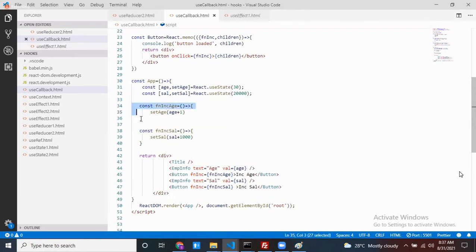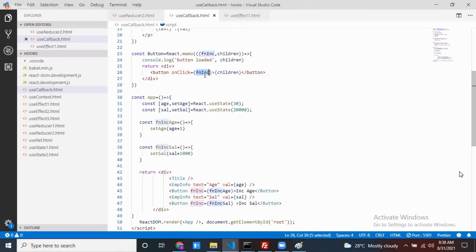You are passing these two callbacks with the same key, and you may get this problem. In this type of scenario, we have the same component, and we are passing the callbacks with the same reference. There are two different methods, so here also it is going to re-render, here also re-render. So how can we overcome this problem?